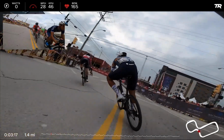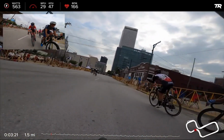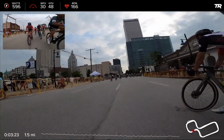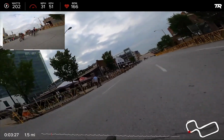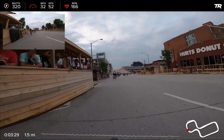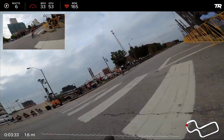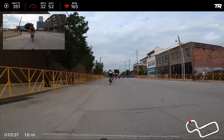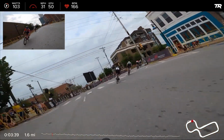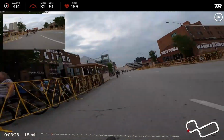So looking at the next batch of turns, and I say batch because they're kind of inherently linked together, you can kind of reposition in this straight somewhat. But then in this one, I had clear track for a second. I know it probably seems like this is common because we've just shown you that before, but it was so rare. And I actually went here and I was okay with taking wind because I wanted free track to actually see what the corners could be like when I wasn't surrounded by people. But let's rewind again and go back to those turns.